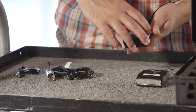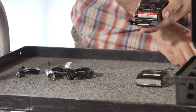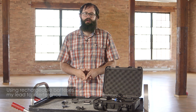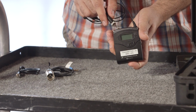The first step in setting up the transmitter and receiver is to place batteries in them. To do that, open their front panels and place 2 AA batteries in each. Alkaline or lithium single-use batteries are the best to use. On a new set, you should be able to get at least 8 hours out of them. If you plan to use rechargeable batteries, make sure you have the ability to switch them out. They tend to provide less voltage, which can potentially cause distortion, signal loss, and shorter operating times.